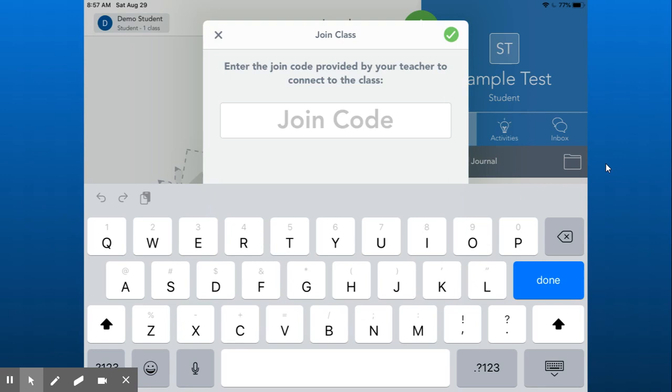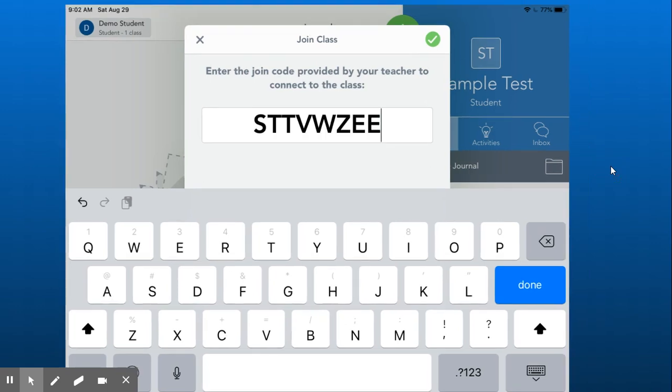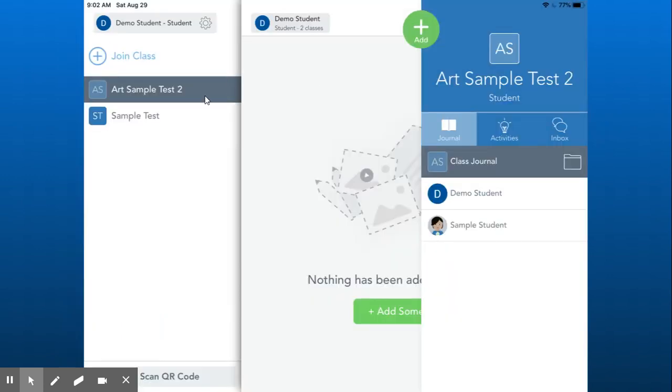And remember, when you receive this code, you only have 7 days to use that code because the code changes for security purposes. I will add the code now. When I add the code, again, I will click on the green check mark. And again, I will receive that you have successfully joined, and my class will pop underneath my student name. And this is where you will see all of the different classes that your child will add.